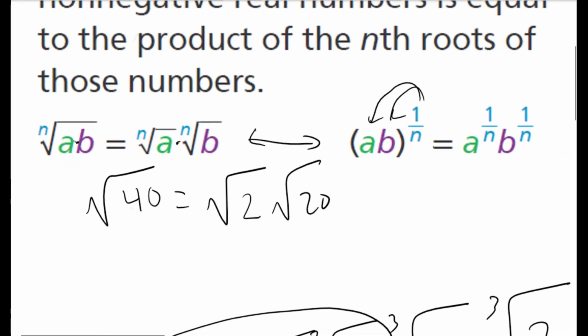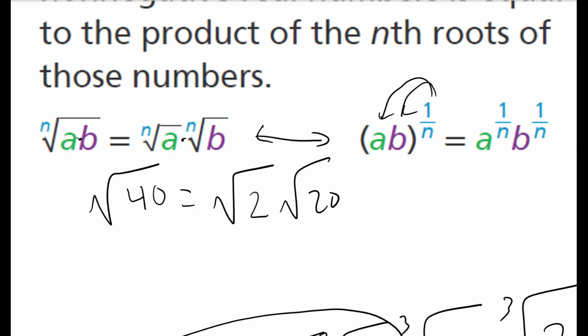So looking at the same indices case, according to the property, if we go back to the property here, you can only use this property when you have the same index. So you can only combine them into one number inside as long as the index is the same. You cannot do this for different indices.